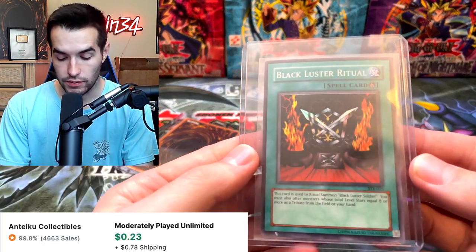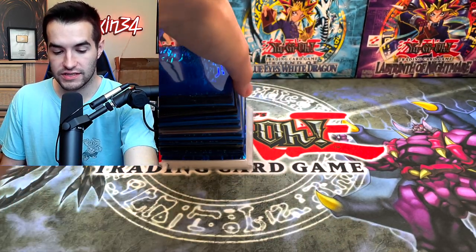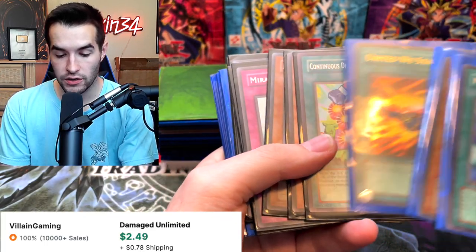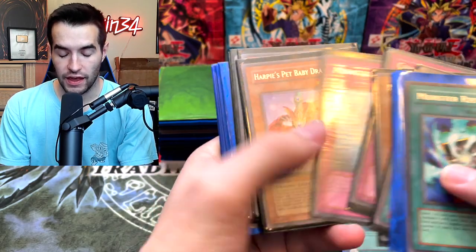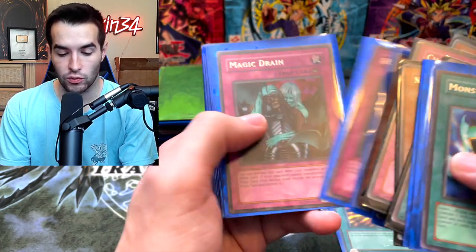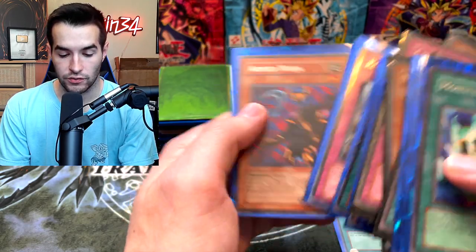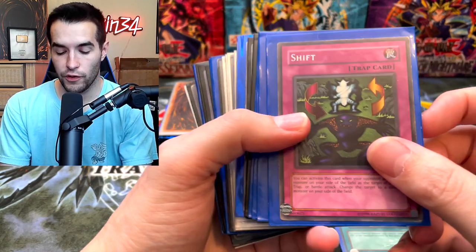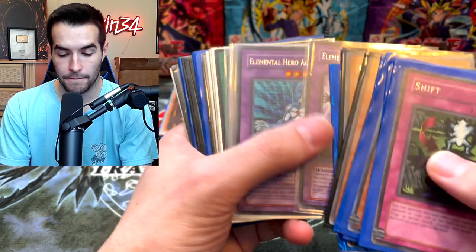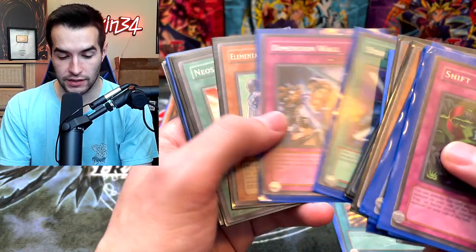It's in another deck. Black Luster Ritual from another deck and Penguin Soldier from another deck. We have more stuff stacked below — is it more commons and rares? There is a LON United We Stand — that's something. That card felt like it had been water damaged though — it did not feel good. Ryoku, a bunch of rares here — these are all rares it looks like. Magic Reflector, Arm Ninja. So far it feels like a collection purchase that just doesn't have very many good cards. More rares — that might've been a super rare but it was from a deck, so not crazy.